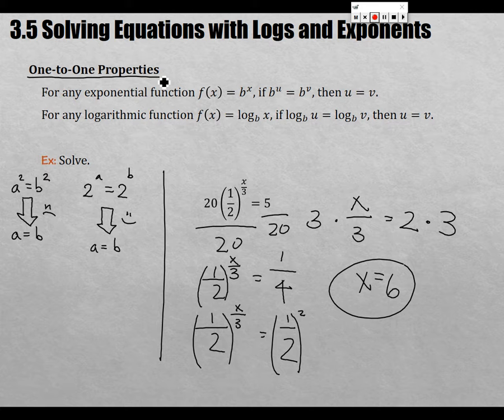And the same is true for log functions. We'll do some equations soon, and they'll say the log base b of something equals the log base b of something. And we'll know those two somethings had to be the same input, right? Given that the output is the same, because log functions are also one-to-one. So yeah, the title of the slide gives it all away.